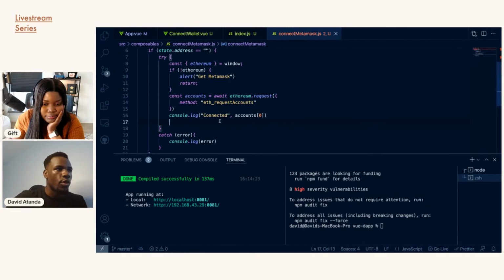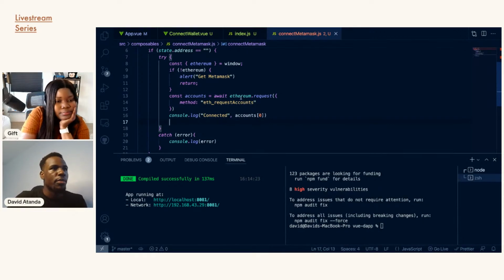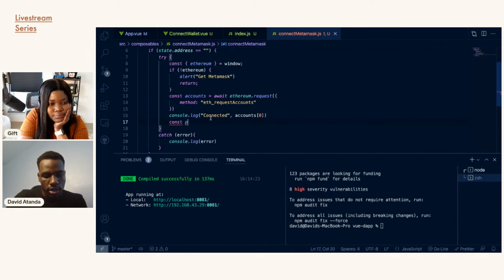So the signer thing I talked about earlier, since we talked about it before, let's show how we can get our signer. We're still going to use the same methods, but this time we're going to use a method from Ethers that allows us to get our signer. Not exactly relevant to this, but just to show how to get signers.